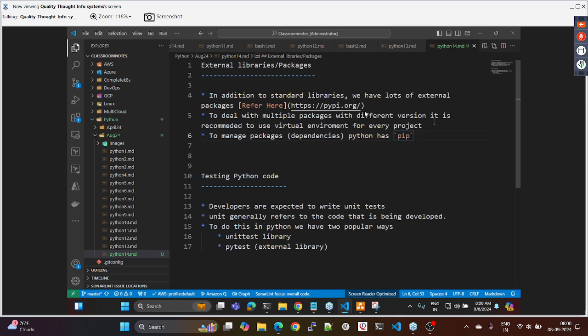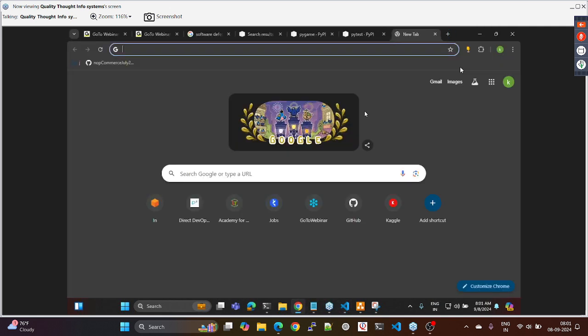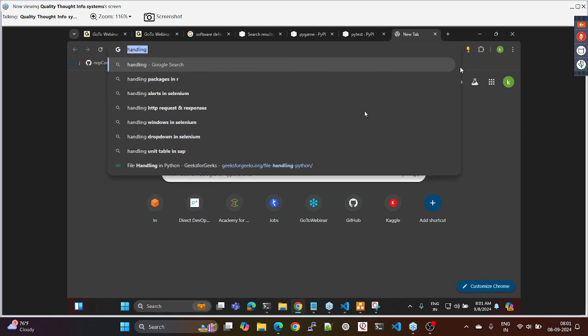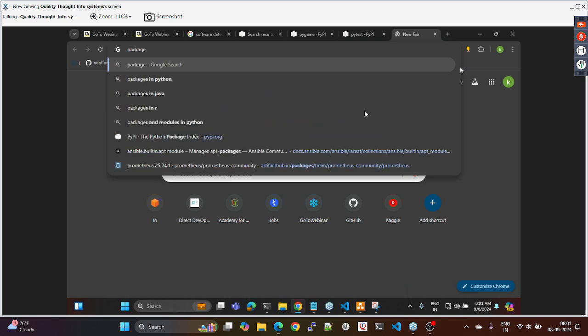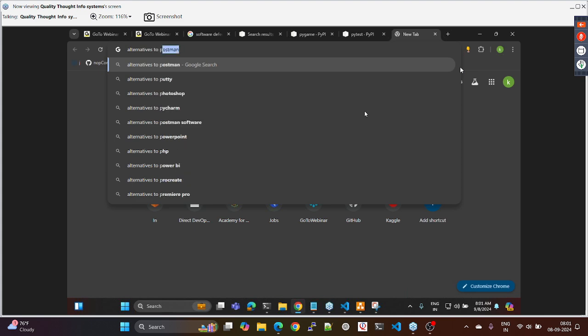Is pip the only thing? No. There are many other things also. There is something called pipx that has come. Recently they have introduced some other alternatives to pip.